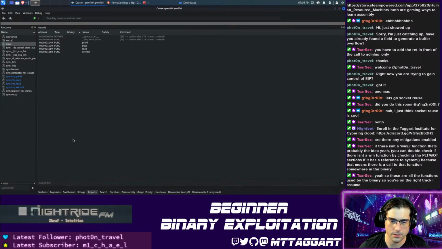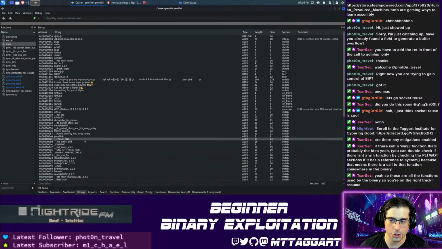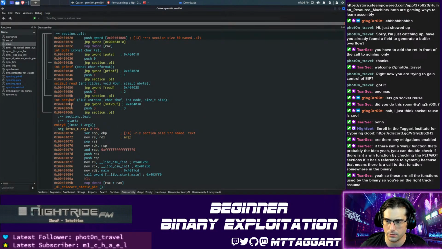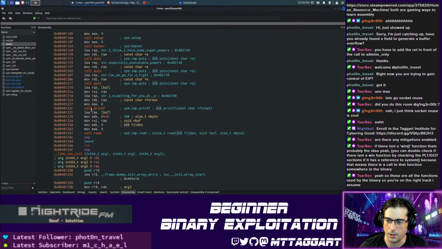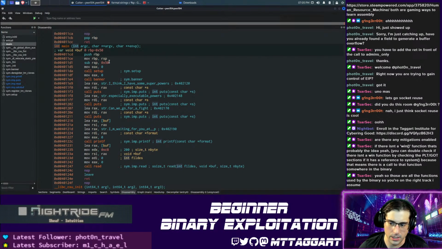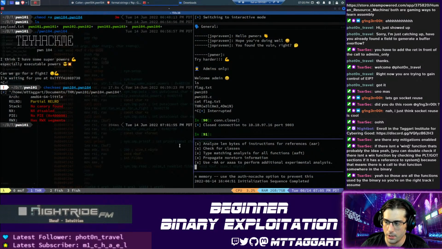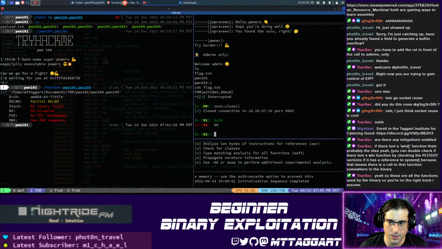Right, so they're not giving us much on this one, which is fine. And then it calls read. So this is interesting. Note that the buffer size is 50, or 0x50, so the defined buffer size is 80 bytes.